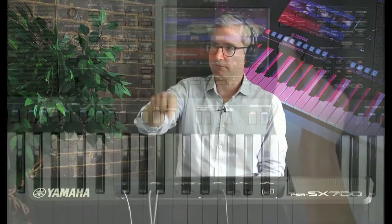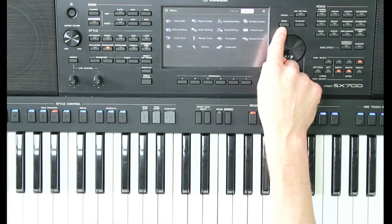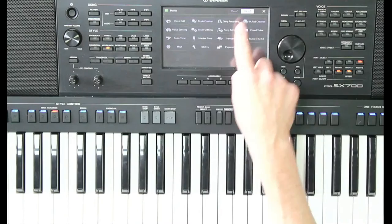If you don't want to turn the keyboard off, there is a manual way to do it as well, via the menu screen. So if we can have a top-down screen, menu button just up here. If you press that, you'll go into menu 1 and menu 2, and go to menu 2 at the top, and then utility.